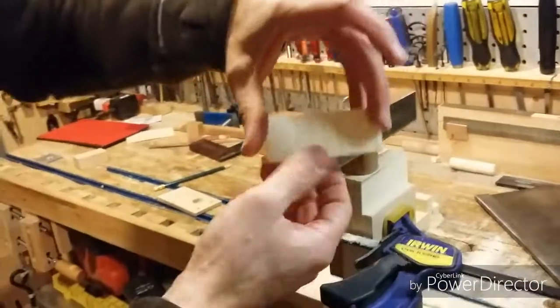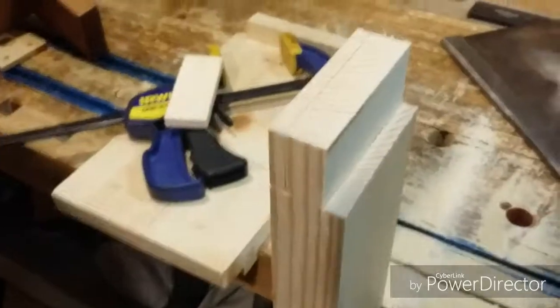And there you have it, a portable miter box, and as a bonus, a portable tenon cutting guide.